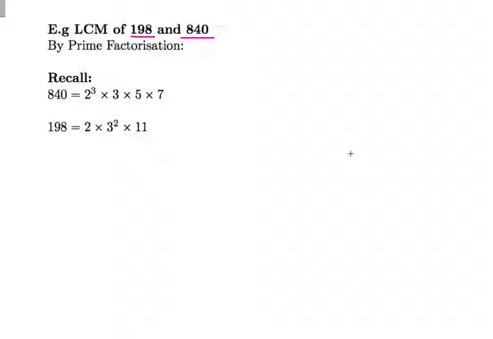Now we simply look. 2 cube and 2 here: 2 occurred 3 times in 840 and only once in 198, so we choose 2 cube.